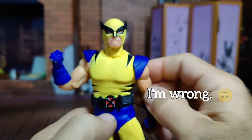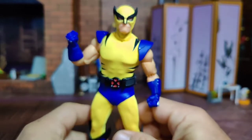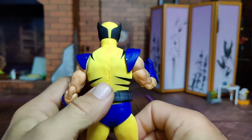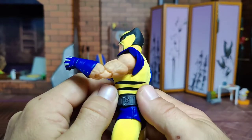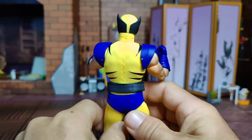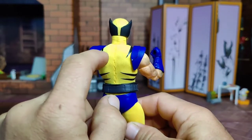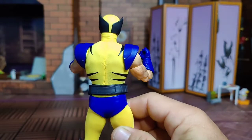It's like Hot Toys for people who don't understand the difference. It's an articulated body underneath with cloth goods over the top. They've chosen to put the seam on the back as opposed to on either side. I don't really see the point of that. I guess if this was a real world costume, you might have a zipper up the back, like I do on my Spider-Man. To work that zipper, I just put a piece of string through. Then I can reach over my shoulder and grab that and zip and unzip my costume.